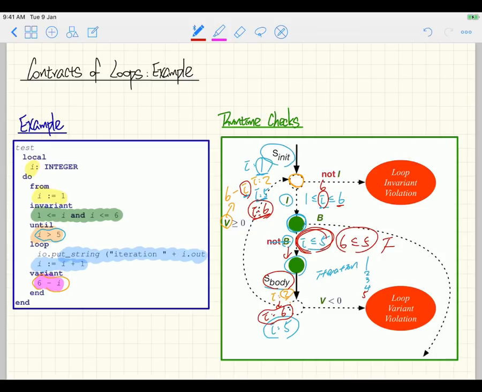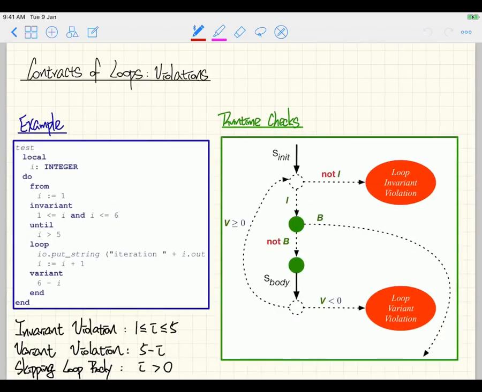To strengthen your understanding, I would like to modify stuff a little bit. Let's see how we can trigger some invariant violation. Hopefully that will be helping as well. Next one, the same code. Let's see how we can trigger a loop invariant violation. You can definitely give it a try. It's very easy to put this code on Eiffel. Now, how can we trigger an invariant violation?